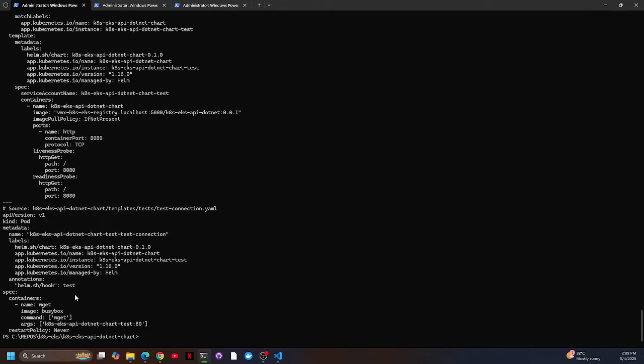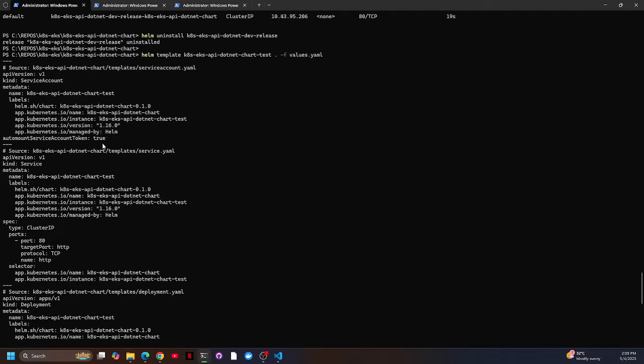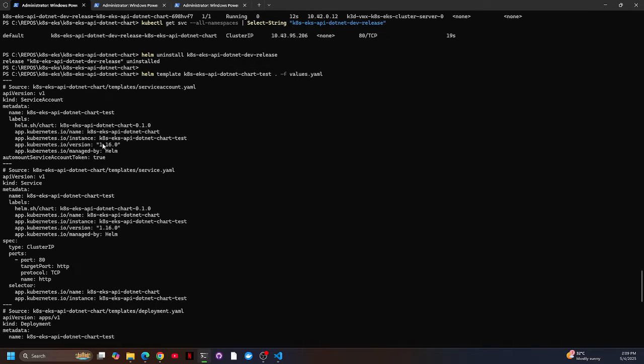Then where is the service? Why is this still in cluster IP? And the ingress, where is the ingress?